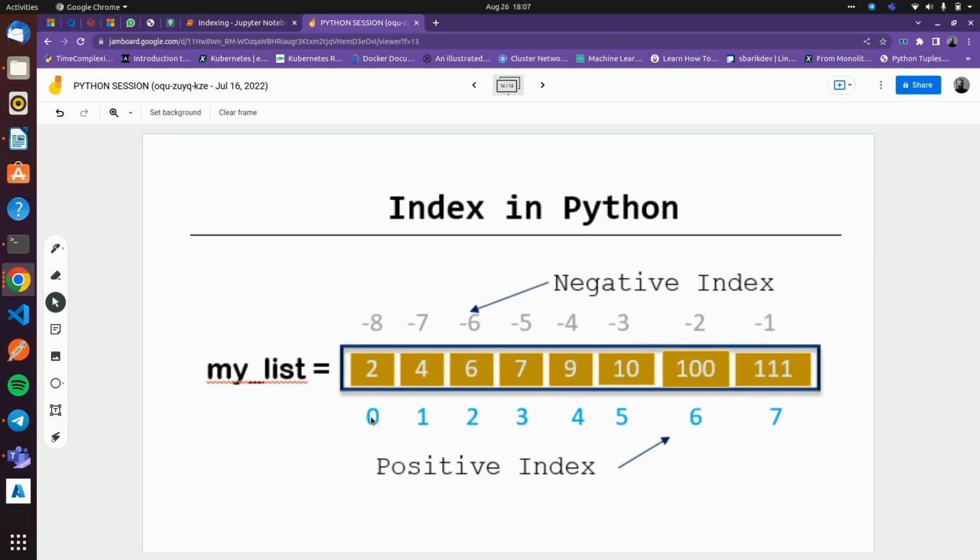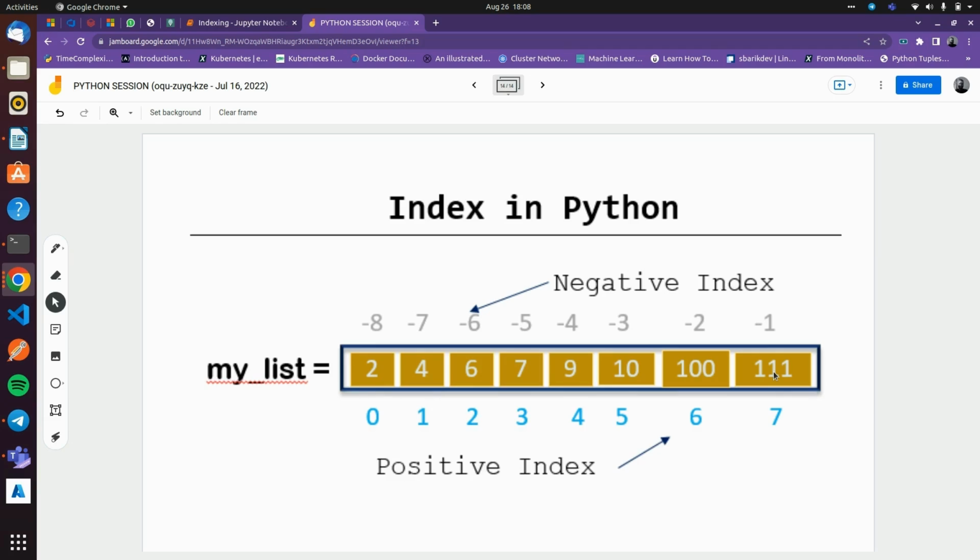At index 0 the element is 2, and at index 1 the element is 4. So the positive index of 2 is 0, of 4 is 1, and so on. For the 100 element, the positive index is 6, and for 111, the positive index is 7.